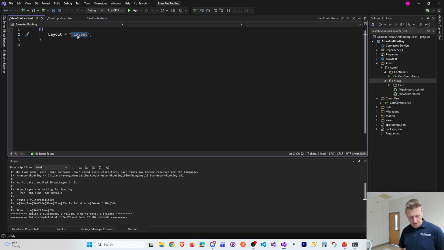So I say, hey, go to the root, views, shared, layout, CSHTML. So I want all my views in my admin area to use the same layout as the other.